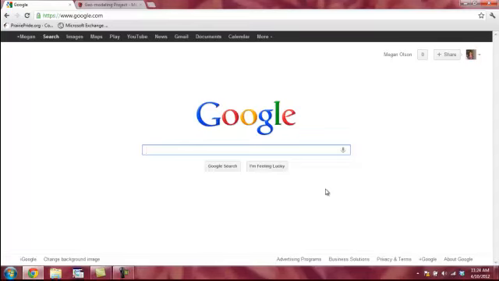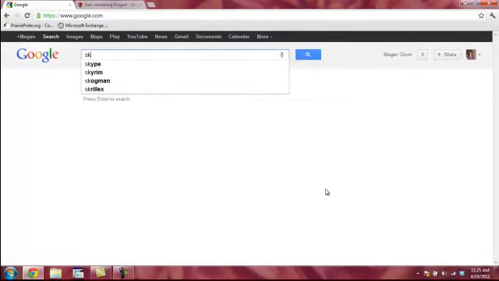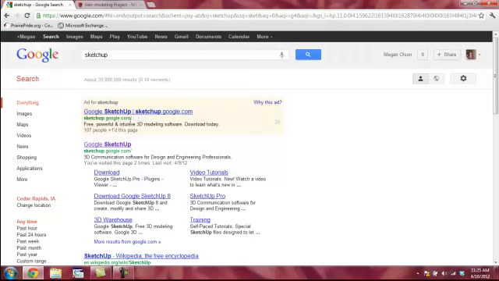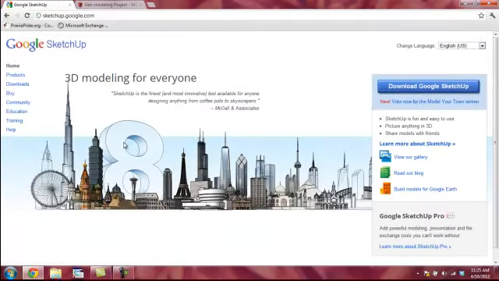So to do that, we are going to use a thing called Google SketchUp, and I'm just going to start this video right from Google just to show you how authentically you can get to this stuff by yourself. So I'm going to just search for SketchUp. Something that you can download if you want to on your computer. It might be a good thing to play around with today. You can download Google SketchUp right there. But to start off this project, I want to go to Build Models for Google Earth.